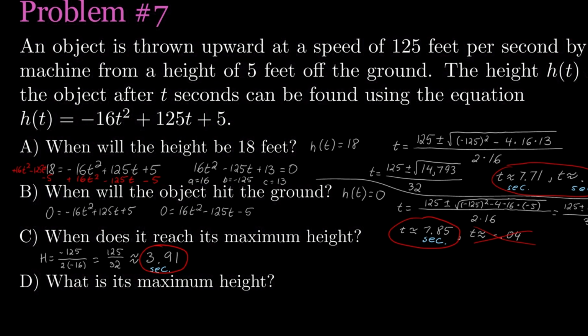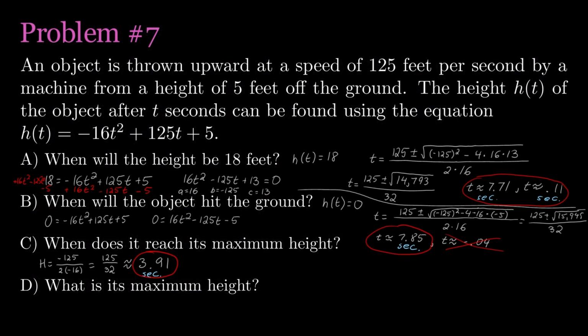Also, looking back at previous answers, it also makes sense. It was reaching the height of 18 feet at about 0.11 seconds, and then again after 7.71 seconds. So if we take the average of those two, which we expect to be when it reaches the maximum height, we will get exactly 3.91 approximated to 2 decimal places.